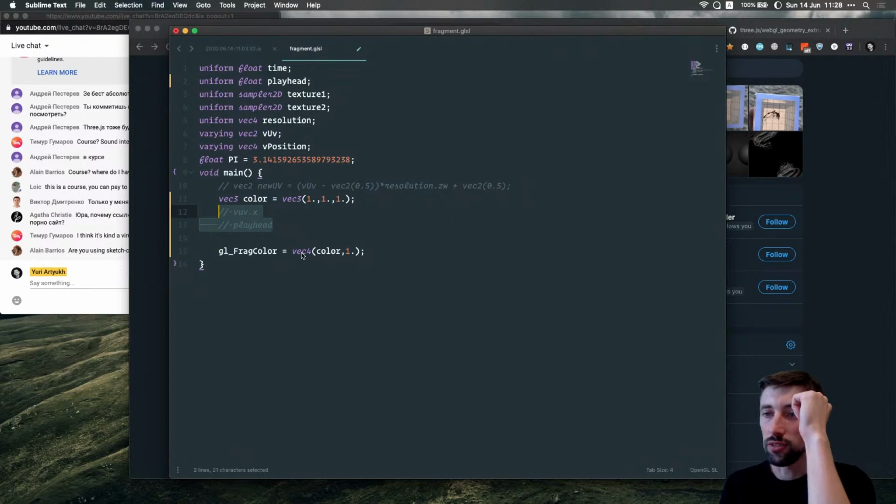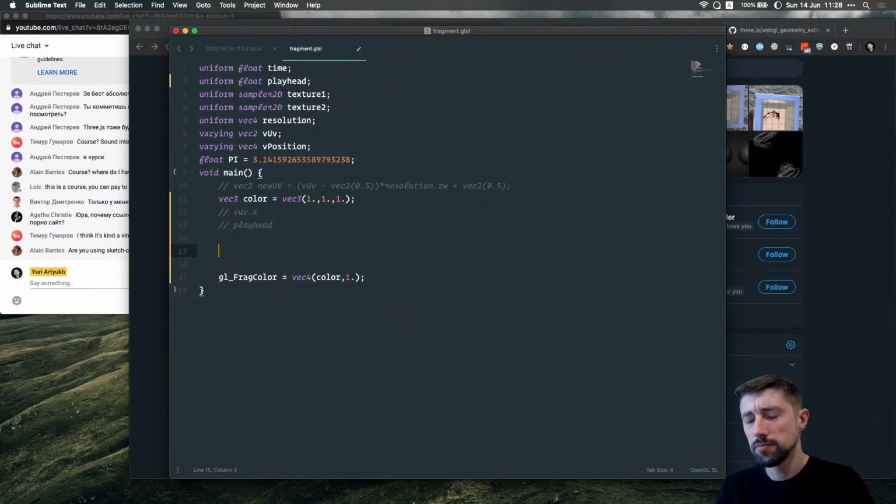I kind of remember, it's a bit sketchy, but I remember how to do this. I'm usually doing some local progress, I call it. Then I need this progress to be looped because I want this animation to be looping. Or do I? I think I do. Because with this one you can make it infinite even without the actual 1 second loop which I'm using right now. And inside this loop, I'm gonna just do the playhead.